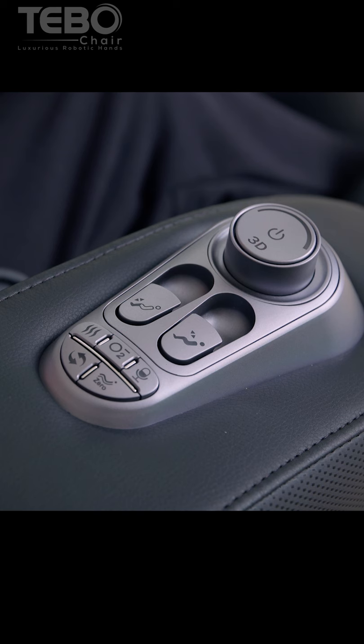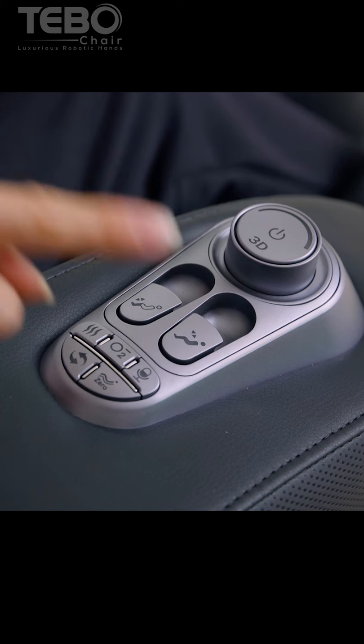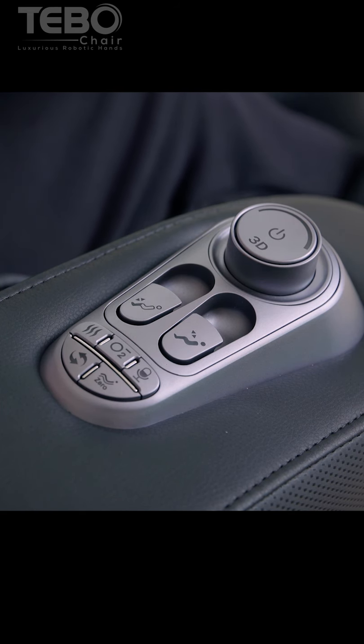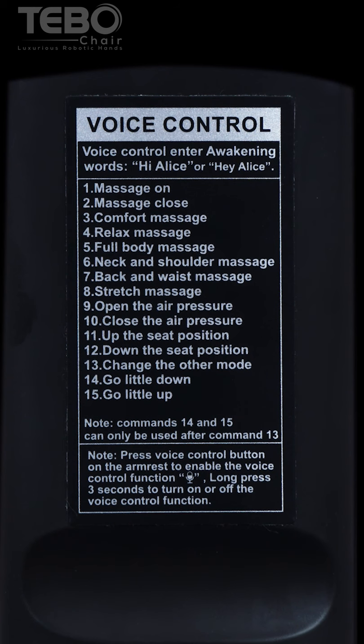The microphone button will allow you to directly say your command to Alice without saying "Hi, Alice" first. I'm here. Massage close. Okay, massage close. You can find all of the voice commands on the back of the remote.